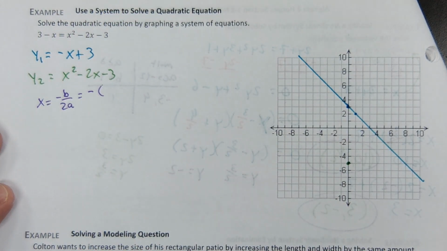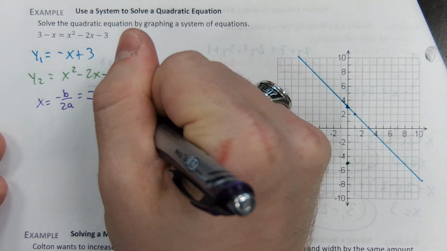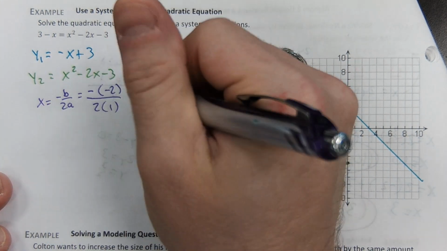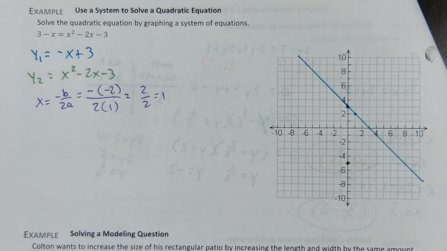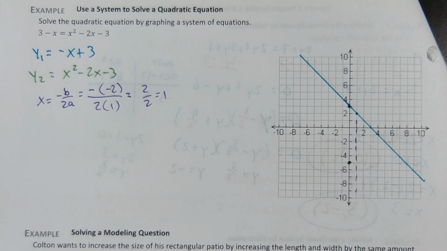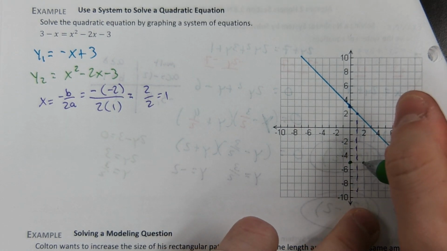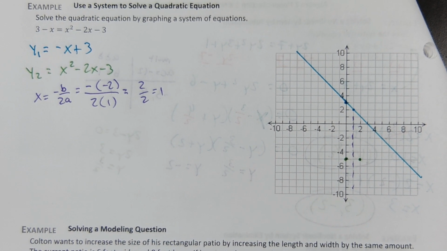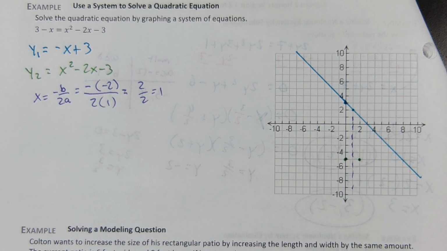So negative, your b value, use parentheses please when you substitute. And lucky for us, a is 1. That gives me 2 over 2. So x equals 1 is my axis of symmetry. I can now reflect over the axis of symmetry and get to here. In order to get the y value of that vertex, which we know is going to be down here somewhere because the quadratic points up, you're going to have to substitute in x equals 1 up here.